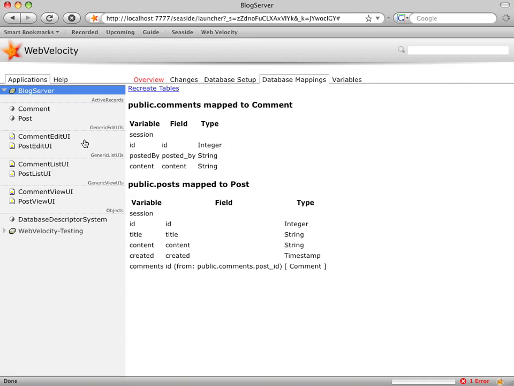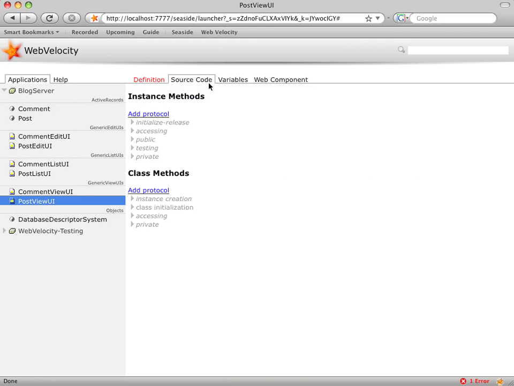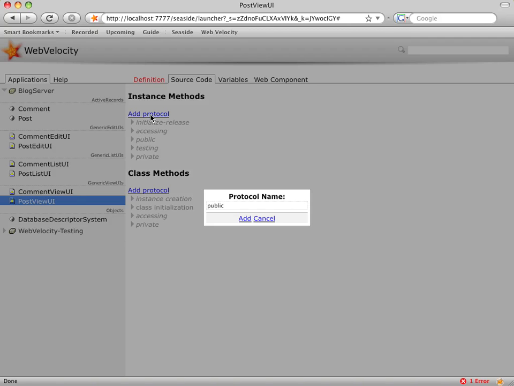We'll close this one because we're going to change it. Post view UI, we're going to put in an action to add comments. Now we're going to be able to override a method called render actions on, and those actions are things like edit, delete, close, and we're going to put add comment in there.